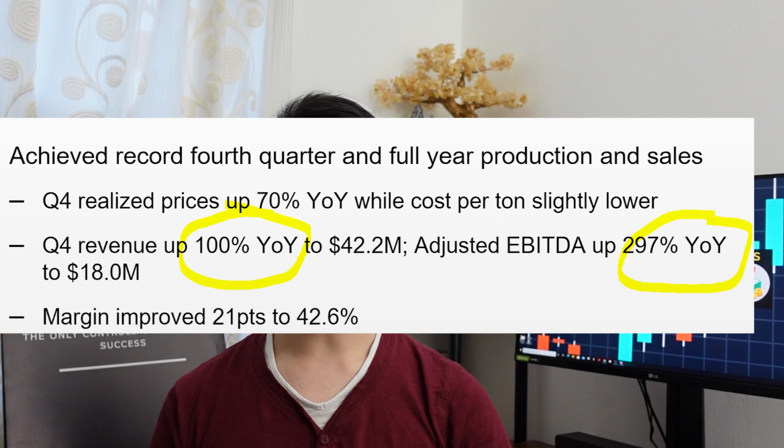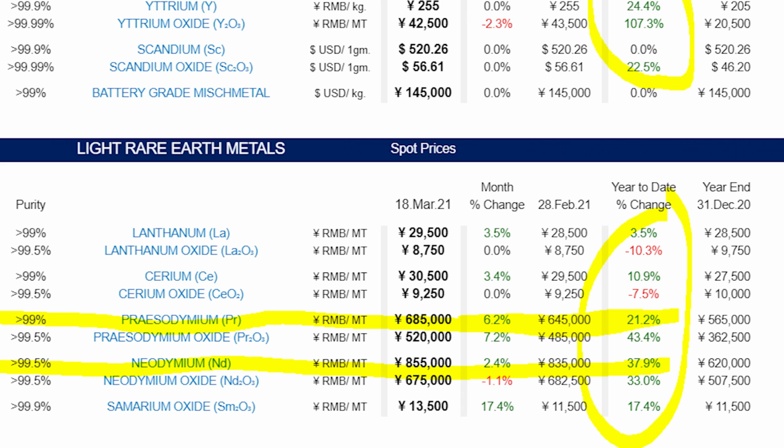As far as the financials go over the past year, they did 100% revenue growth in the latest quarter earnings report, and they also beat estimates as far as profitability. Very similar to VALE, this is a company that does not have the most expenses, I believe, and most variable costs, right? But the price that they can sell those materials to these companies that do the extra processing and then make the magnets is going to be big. We've already seen some of these prices month by month. They go up like double digit, like 30% from month to month.